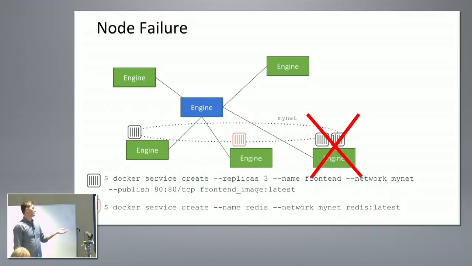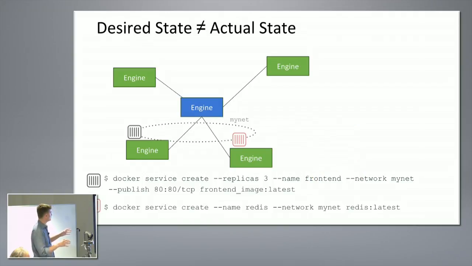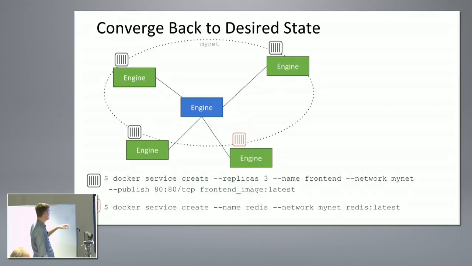So if one of the machines goes down, so in this example we have 2 containers running on one of the machines. If it goes down, the scheduler takes care of taking the machine out of rotation and then rescheduling the 2 instances on different engines. It will also take care of rerouting the network packets. So one machine went down, we moved 2 containers to different machines, and suddenly we rerouted the networking packets so all the clients can still connect to the same IP. They don't even notice that the machine went down. They only notice that it was not reachable for a few seconds, but then it just resumes working automatically.